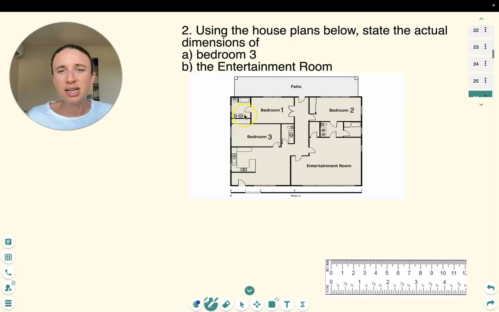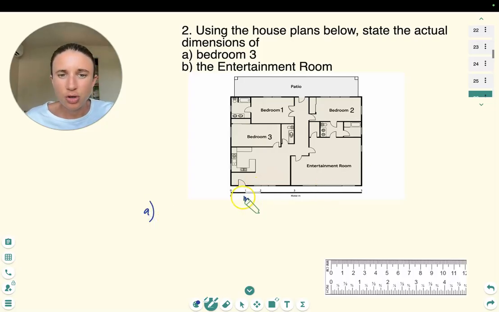So have you ever seen a house plan before? If you find one, you're going to look for this sort of little legend thing down the bottom here. So this was with ChatGPT, so it's a bit dodgy. This is saying that this distance is 1 meter. This distance is 1 meter. And you're going to have your ruler, and we're going to come up with a scale ourselves using this. So let's generate the scale.